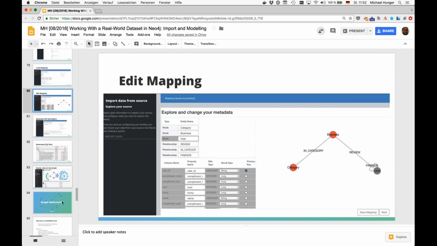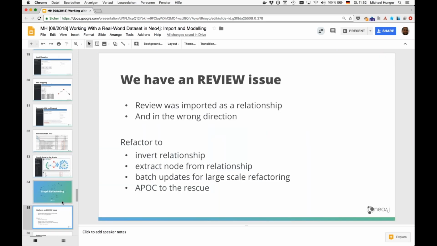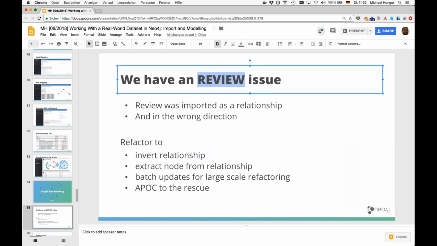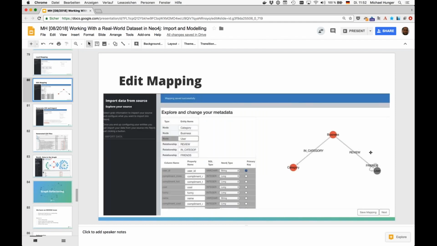But this enables me to show you some graph refactoring. So review was imported as a relationship and in the wrong direction. If you look at this, it draws the review from business to user, which is also not the direction that we want to have.